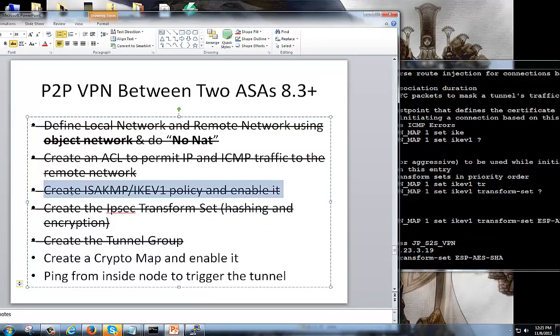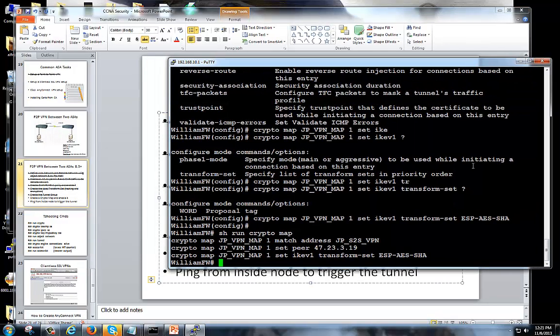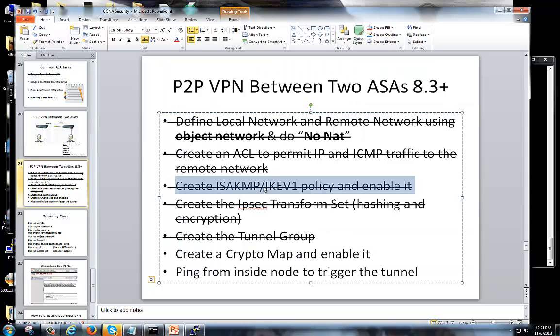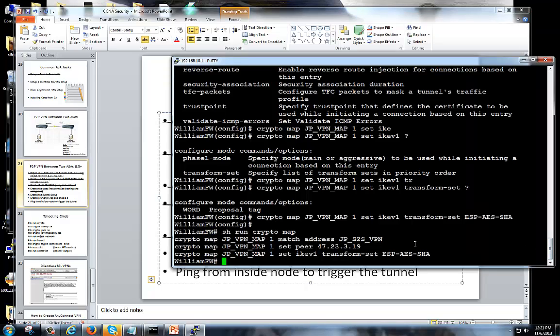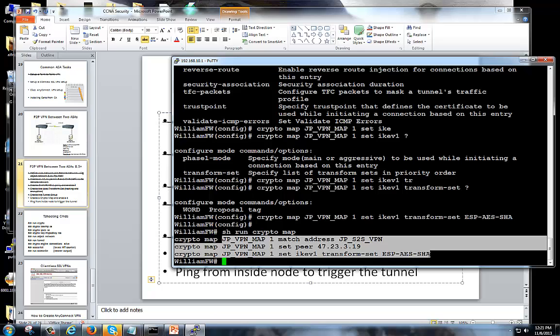The policy map that we had here, as I mentioned, I want to say it's top to bottom. If you have multiple policies in there, it goes down a list and tries to find one, I believe. But then again, we tie it to an interface, so you can only have one policy in use at a time. The policy map is actually applied to the interface, and the crypto map ties the rest of the pieces together.